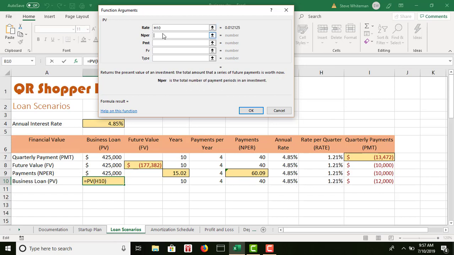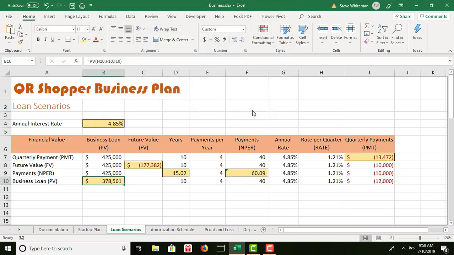The NPER is F10. And the payment is going to be I10. I click OK. And it comes back and tells me that the loan that I can take out is $378,561. All right, that filled in the complete table for step number 4.